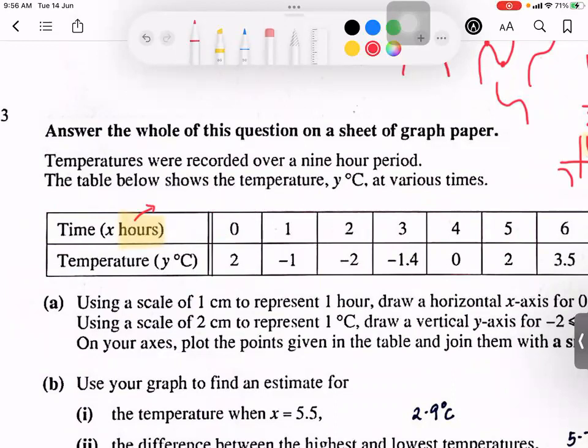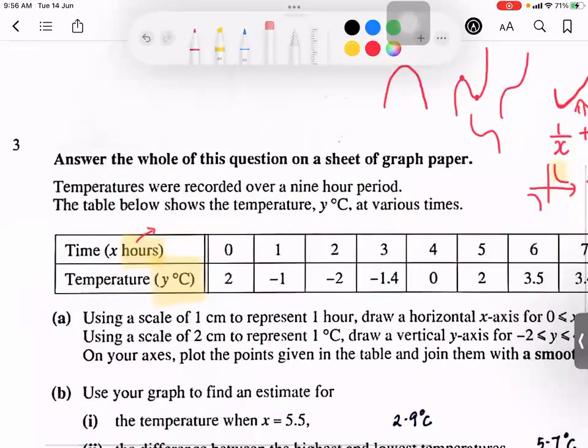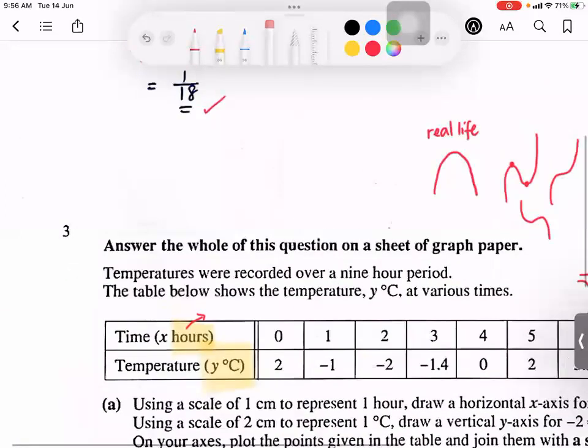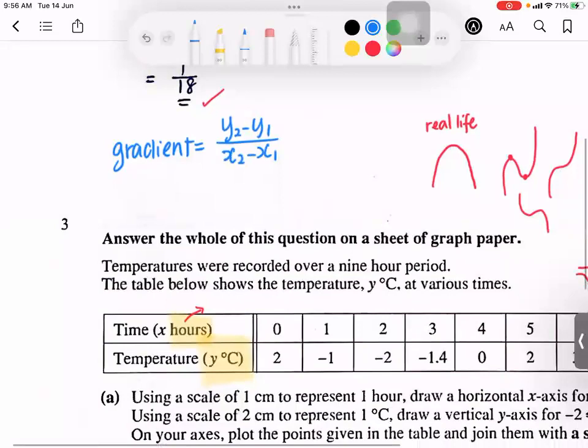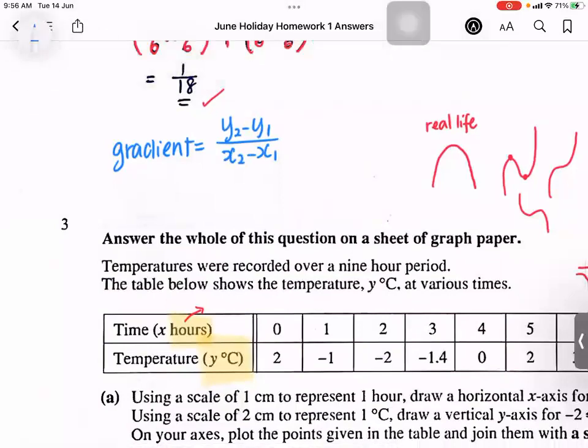Secondly, the y-axis is in terms of the temperature, y equals to something or whichever. Then, which brings us to a few important main concepts for this kind of graph. Practical situation, what can they ask me? They can ask me to find the gradient. Okay, the gradient of a graph is equal to y2 minus y1 over x2 minus x1. Am I right? Then we need to relate back to the question itself. They will not just ask me to find what is the gradient. They will ask me to explain what it means, which I need to relate back to my question.